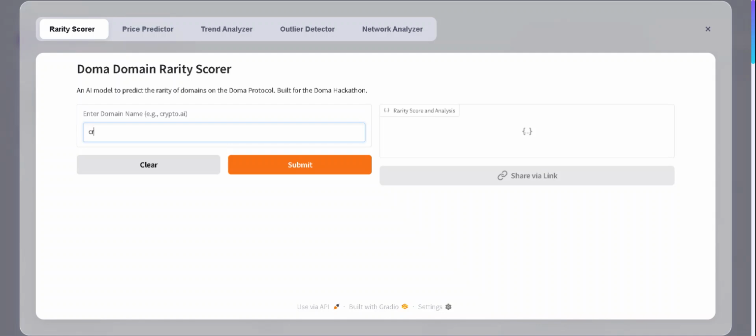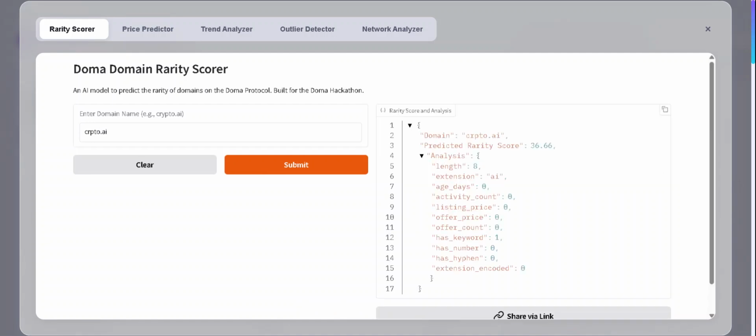So for example, we have crypto.ai as an example of a domain, and when we run it, it's going to give us a score so we know how rare the domain is. I was supposed to integrate this into the system. Basically, in that drop down you see there with a list of domains, I was supposed to display the rarity score so you'd be able to sort them according to their rarity. But then I ran into problems, and I explained everything in the project description. That's why I wanted you to go into the project description.